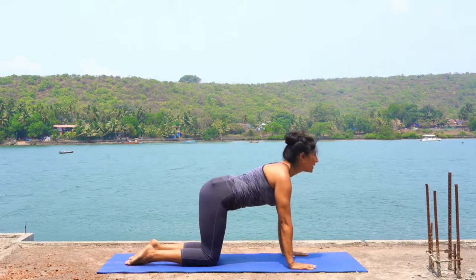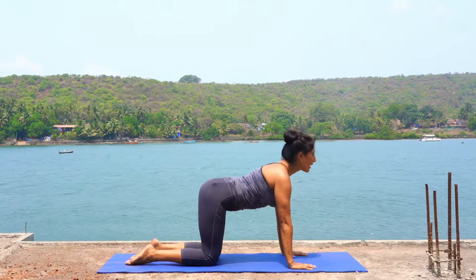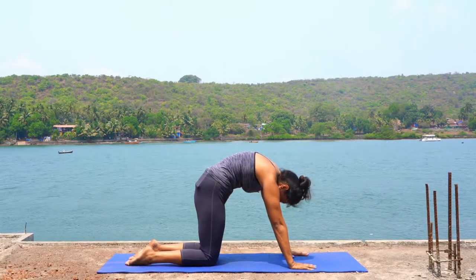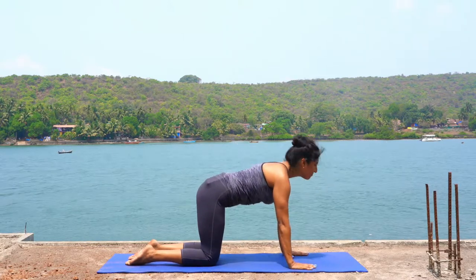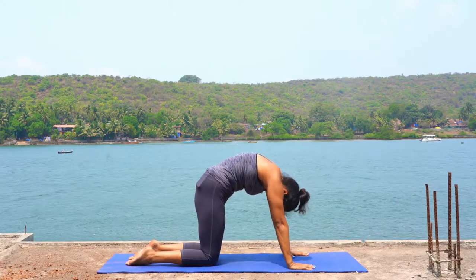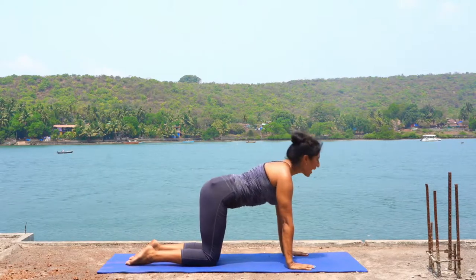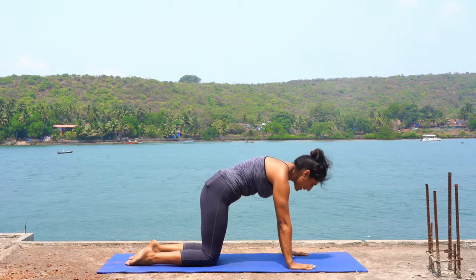As we inhale, we lift the chin, push the butt back. And as you exhale, tuck the chin in, draw the navel in towards your spine, push up through your shoulders, middle back, lower back. Inhale. And exhale. Inhale. And exhale. Keeping the arms straight.